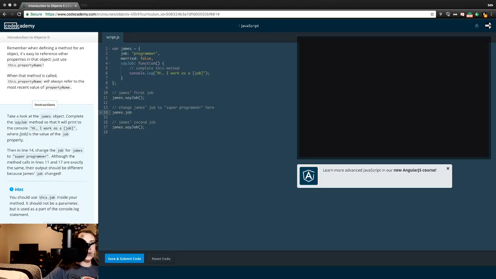I'm pretty sure it's equals. Worst case, it blows up in our face. So James.job equals super programmer. And lastly, although the method calls in lines 11 and 17, their output should be different because the James job changed.